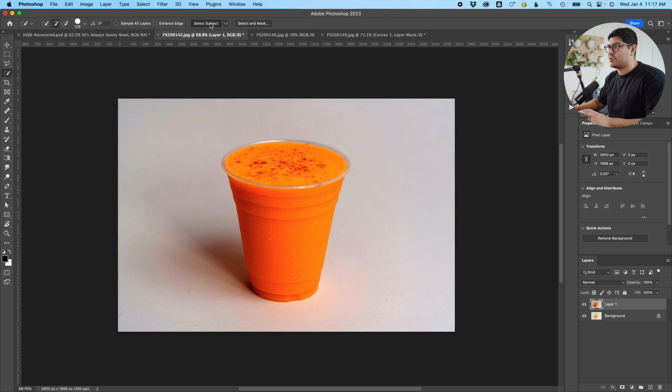Come here, the Select Subject tool is great, especially for simple shapes like this. I'm just gonna help it out here on the top.